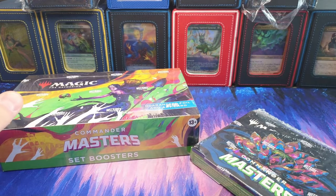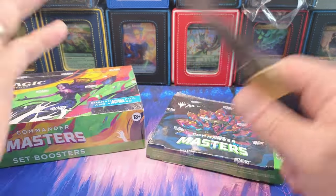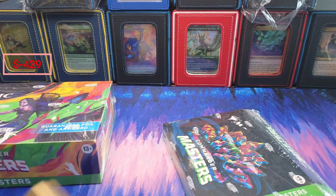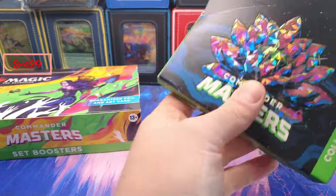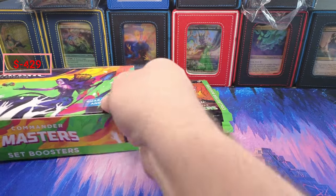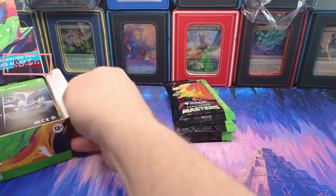So now, let's get into the opening here. We got a set, we got the collector, and as you guys know, we do one collector, and then we do each row of the set and a collector in between. But we start with one of the collectors. And obviously we're trying to hit as many Jeweled Lotuses as possible. The most we've ever hit on the channel, if some of you remember the video, is 3 borderless Jeweled Lotuses in one video. Pretty wild. I'm going to slide the box off to the side just so we have more room and you can see. And as you can see, we still got the cases up there.